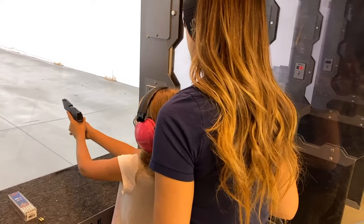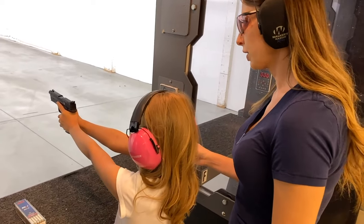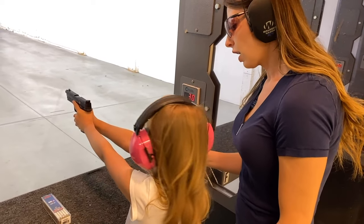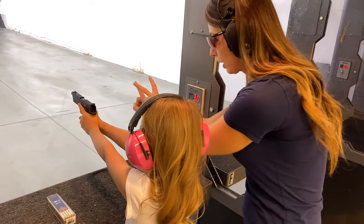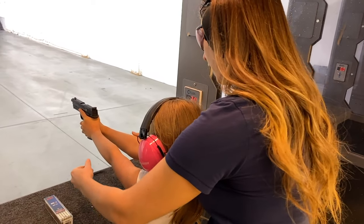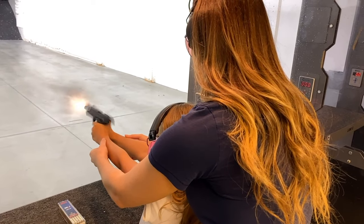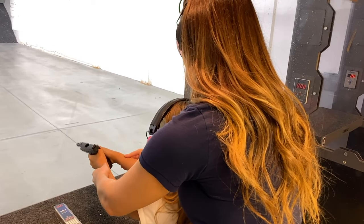Or that way? Yep. Okay. Just like that. So this time, now that we know what it feels like to pull the trigger, I want you to really concentrate on lining up the three dots so it looks like this. And I want you to do that the whole time as you slowly squeeze that trigger. I'm ready. Okay. But once, perfect, you got a bullseye.